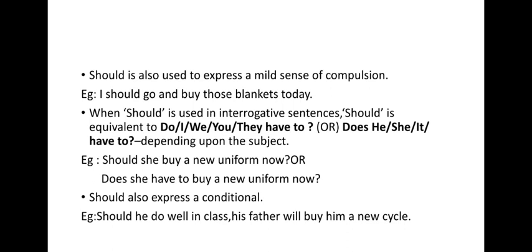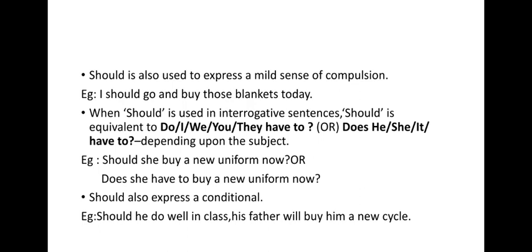Should is also used to express a mild suggestion of compulsion. Now here, should is also used to express what? A mild sense of compulsion. I told you the meaning of compulsion, something that you have to do, right? So not a very strong compulsion, but a mild compulsion, okay? For example, I should go and buy those blankets today. That means it's not very compulsory to go and buy, but this person knows that he has to do it. In this way, we use should to express a mild sense of compulsion.